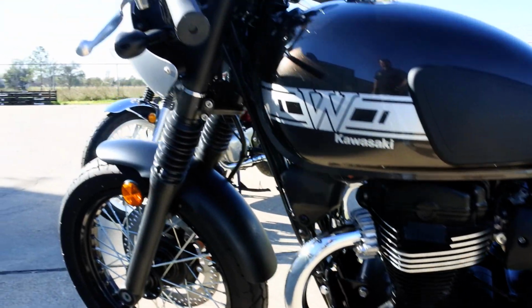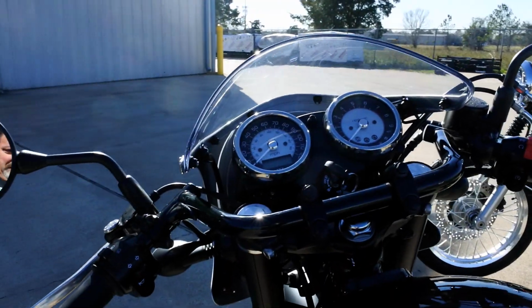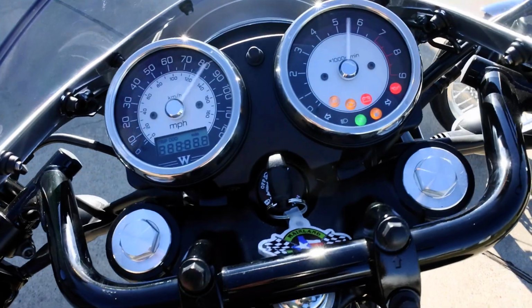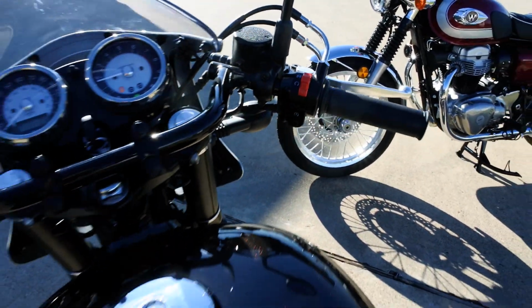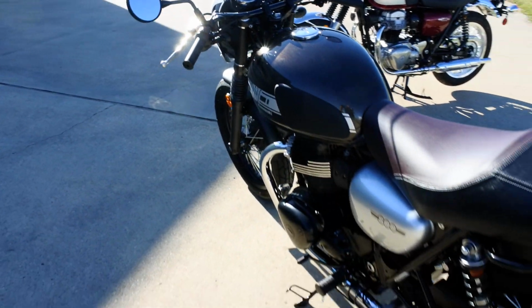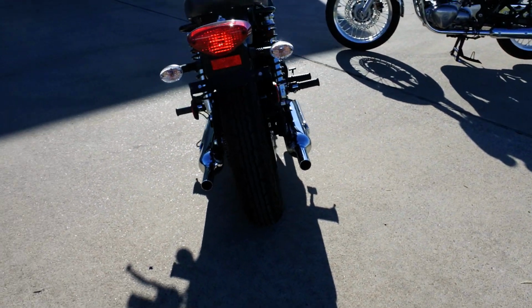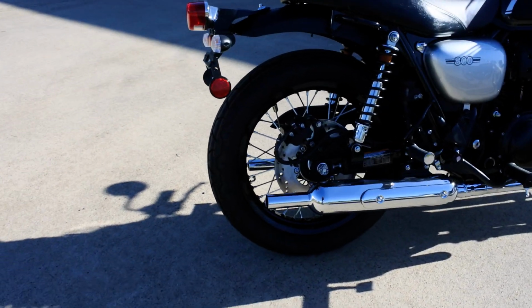And let's crank this one up for you. So you have a key there, and just a start button there. And it'll idle fast for a minute or so. So it's idling about 1500 RPMs. But you can hear that exhaust. Not overly loud, but has a nice exhaust note.